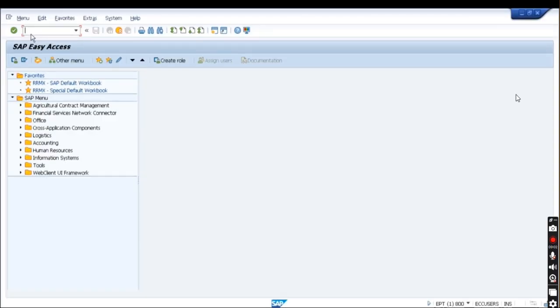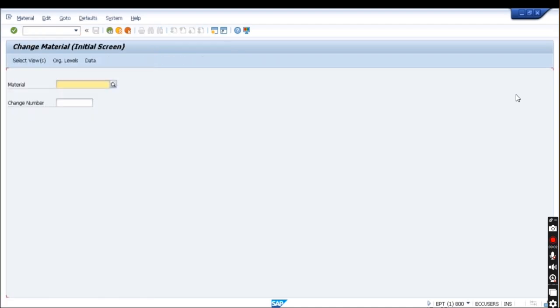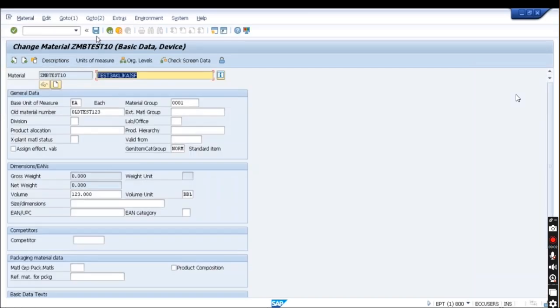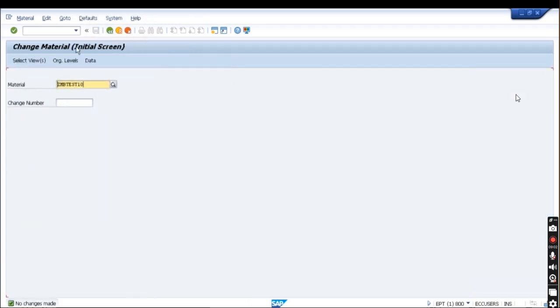So fine. Now here you can see, suppose you are going into some transaction, for example you have to maintain the material. So you have come into the material transaction, you have given some material over here, and clicked on this OK button. Suppose you click on the save button, you can see that it has been saved now. But who performs this action? Who is saving this?